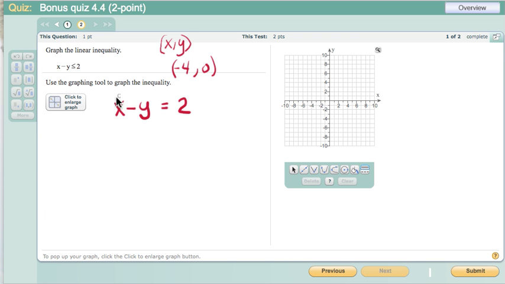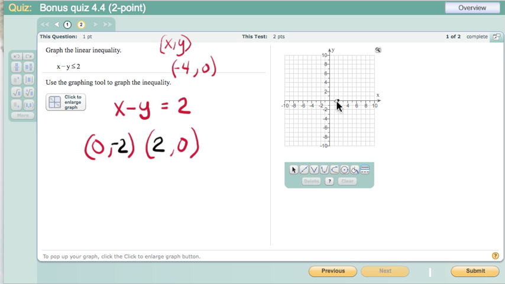Now this is nice because it's already in what's called standard form, alphabetical order, and a constant on the other side. That's really nice for graphing because we can generate the intercepts really easy. We let x equal 0 and we let y equal 0. When x is equal to 0, this is going to vanish. And we multiply both sides by negative 1 and we get y is equal to negative 2. That's the y-intercept. When y is equal to 0, this vanishes. And we can just read off what x is. x is equal to 2. And since 2 points define a line, I'm done, really.